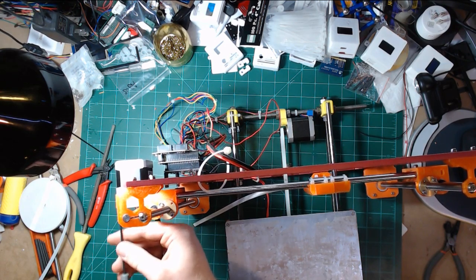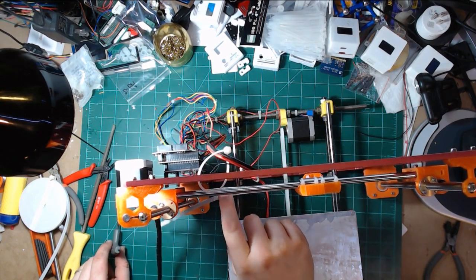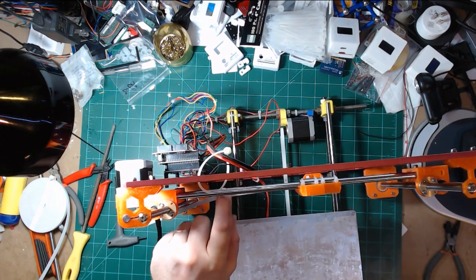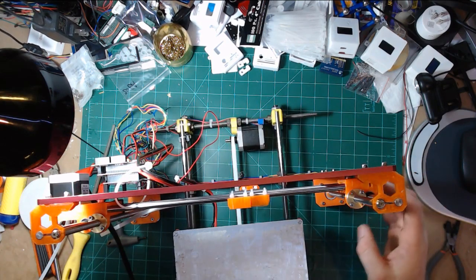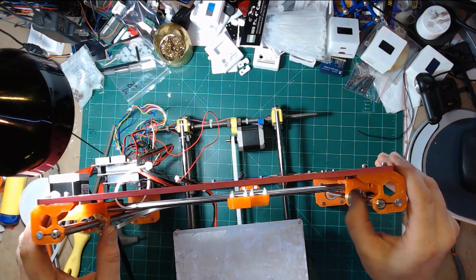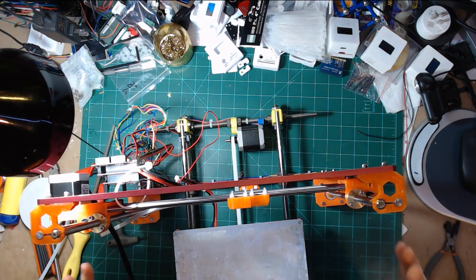Okay, so if I have this right, yep, looks pretty good. Belts, I probably want it a little bit tighter, but the good news is I have a little adjustment on this side. I can tighten these two screws, and that will expand the axis a little bit more. And it looks like I need to do that anyway, because the lead screws are kind of caved in a little bit.